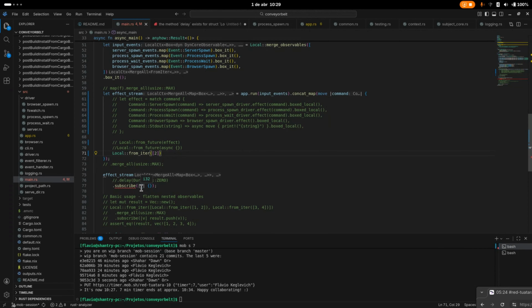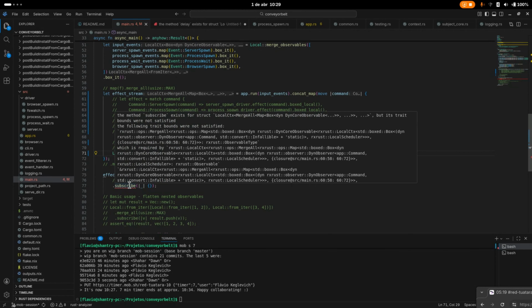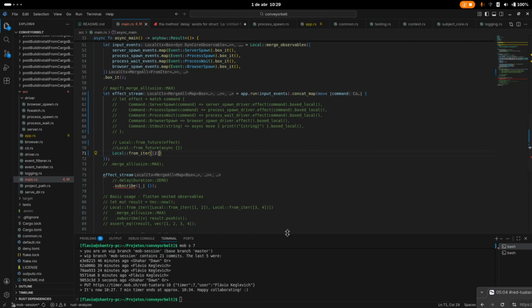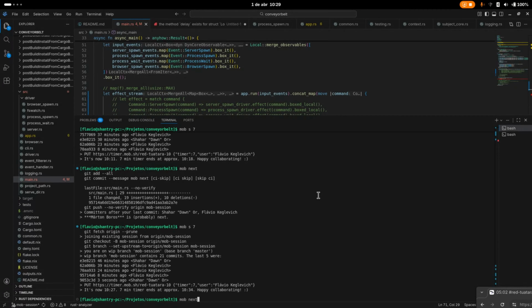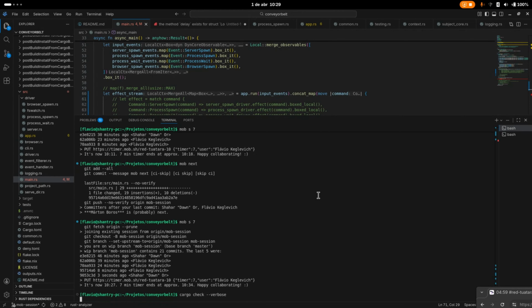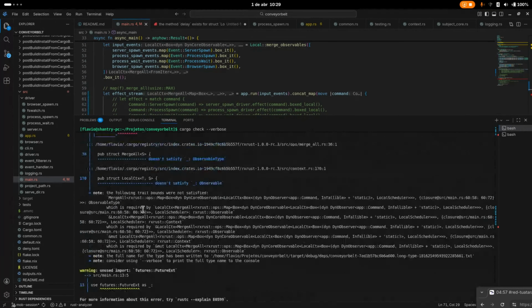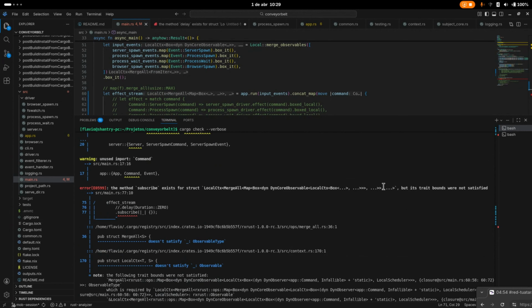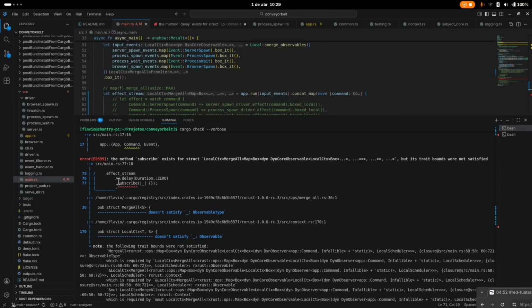Trait bounds are not met. It's not the following trait bounds. Okay. Can you show, oh, cargo check? Okay. One is from merge all.